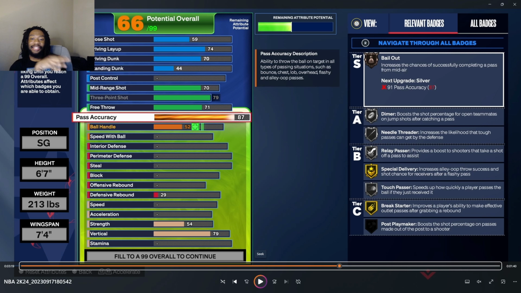See your speed on that. Zoom. Break starter, if you able to get a rebound, you got an 80 vert. With my vert right now, it's like a 60. And I can still get rebounds with a 25 rebound. I'm out rebounding 6'10". You feel me? I'm out rebounding 6'10"s.